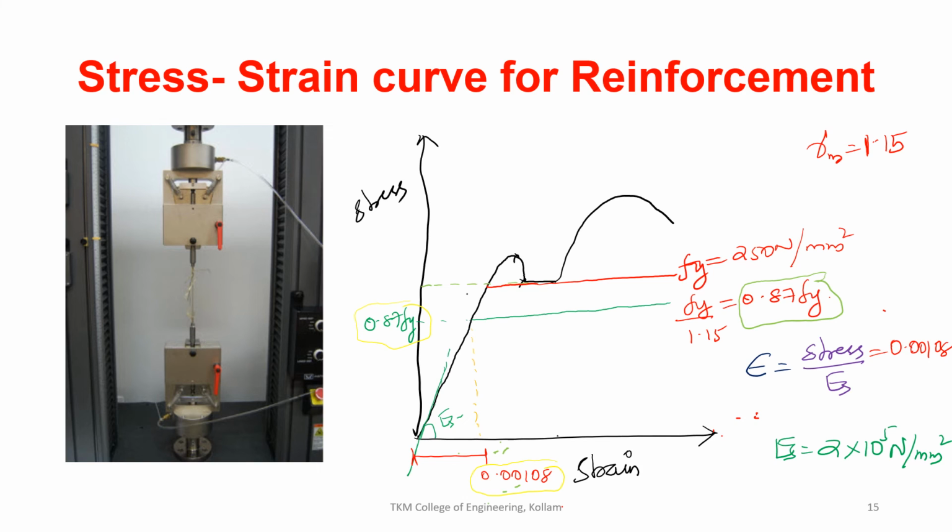So I'll explain it once more in detail. We'll plot the stress strain curve. In that stress strain curve, we will assume that the lower yield point is taken as the yield stress or the strength of the material for mild steel, since it has a proper lower and upper yield point, and further a factor of safety provided by IS 456-2000 is applied, such that we get the design strength or design stress of the material as 0.87 Fy.